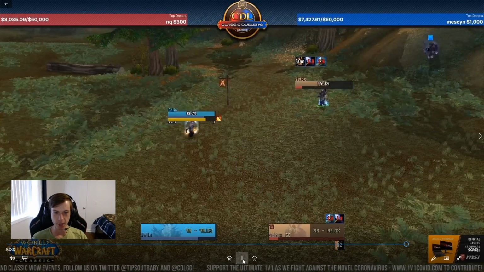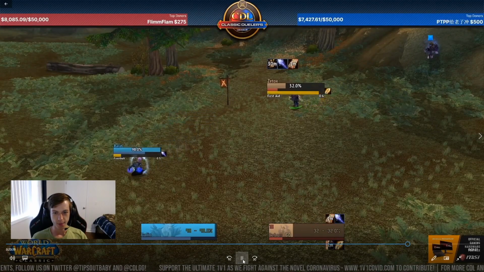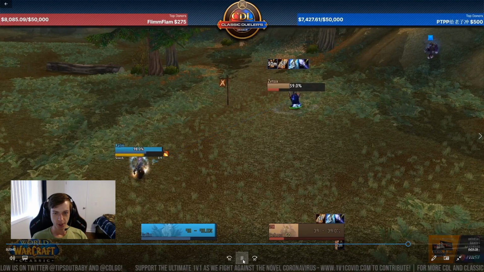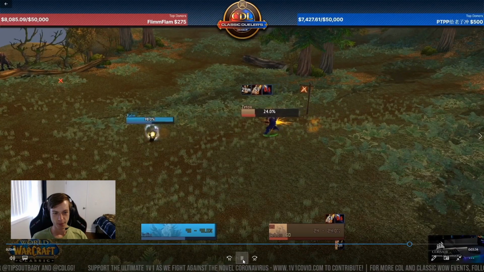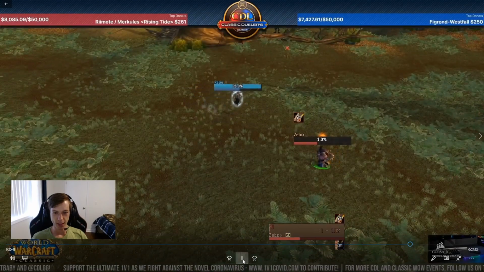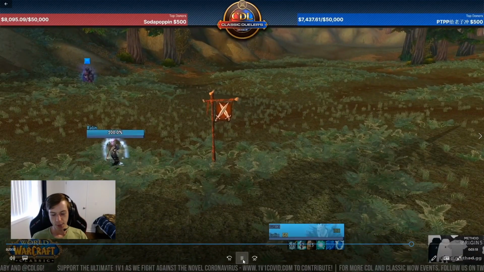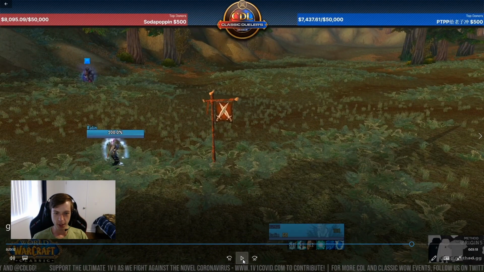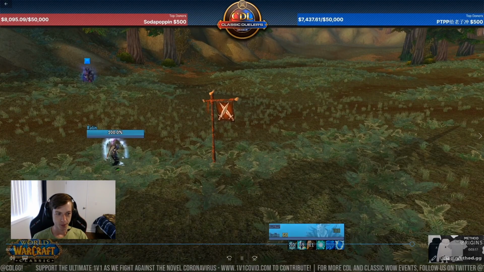Always save Blink for intercept right away. Get a lucky Frostbite proc. He tries the bandages. I get another Frostbite proc. And just finish him off with the Scorches. So I was pretty happy with the second duel. But really mad that I lost versus the Hunter and the one duel versus the Shadow Priest.